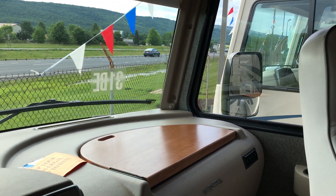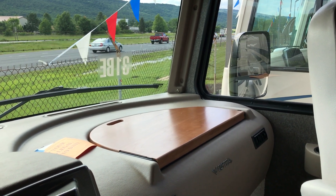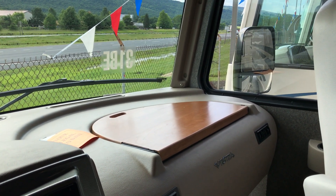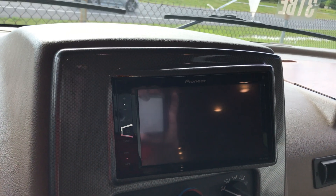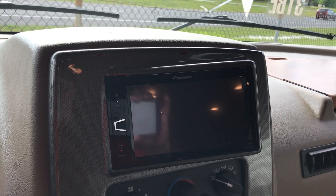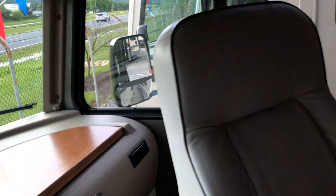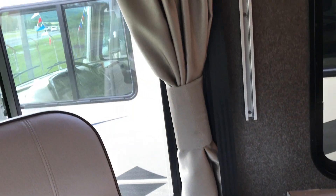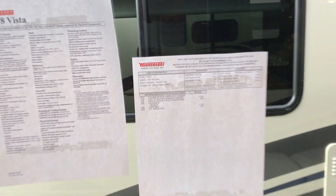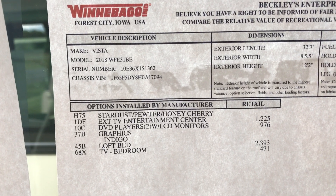You can see the little table-desk area for the passenger while traveling on the road, and inside of that you can store maps, books, whatever you'd like. It has a 12-volt hookup. You can see here where your stereo, backup monitor, and so forth is — very driver-friendly, makes it very easy for you to get in and out of the seats. Winnebago also puts a 110 outlet right next to the passenger seat. The model is a 31 BE but the actual length is 32 feet, 3 inches, with an 80-gallon fuel tank. We don't have very many options on this one, which keeps the cost down.